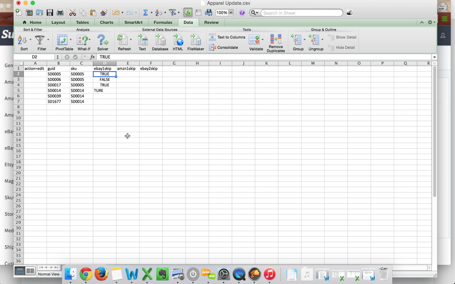Skip is either on or off for every item. If you check the box, it automatically turns it on for everything no matter what you put. If you leave the box unchecked, it'll read whatever the sheet has. Okay?